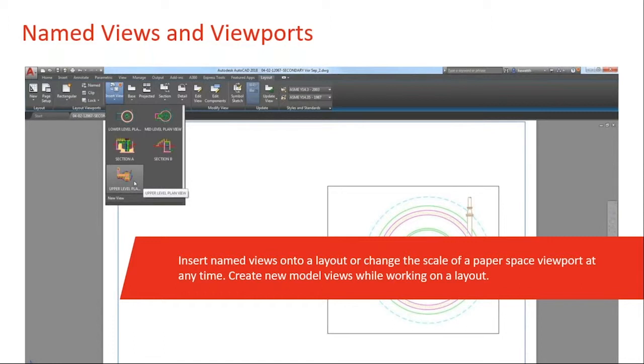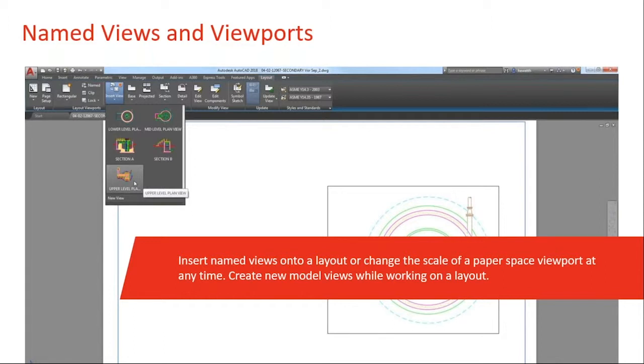So just to kind of explain what a named view is, these were originally created back when AutoCAD was super, super slow and regenerations were very painful. If you had a super large drawing, like a map, for example, you could save named views of the different sections of that map. Instead of zooming in and zooming out, which used to always require regeneration, you could go straight from A to B. You could go straight from this part of a map to a different part of a map just by calling out that particular named view.